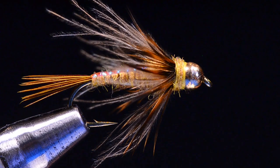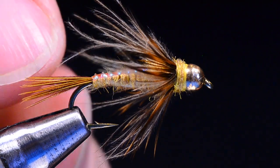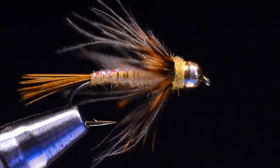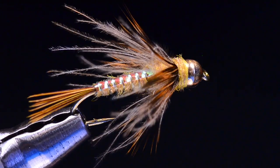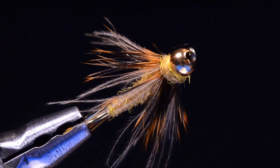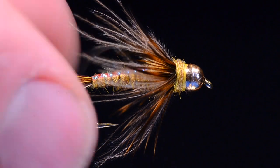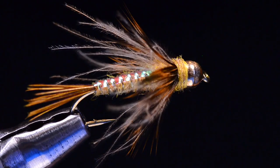There is our finished CDC Golden Stone — really a cool fly, fun fly to tie, fun fly to fish. You can see that ragged effect of that CDC; it's very lively in the water, very wiggly, it never mats down. We've got a nice flashy profile, and with that lead wrap and that big tungsten bead, this is a nice heavy fly. It's also featured in the Tying Nymphs book with a whole step-by-step tutorial there as well. Tie some up, take them out and fish them — any place there's golden stones, which is darn near everywhere. The Colorado and Arkansas come to mind immediately. I've caught an awful lot of fish on this fly, and you should too.